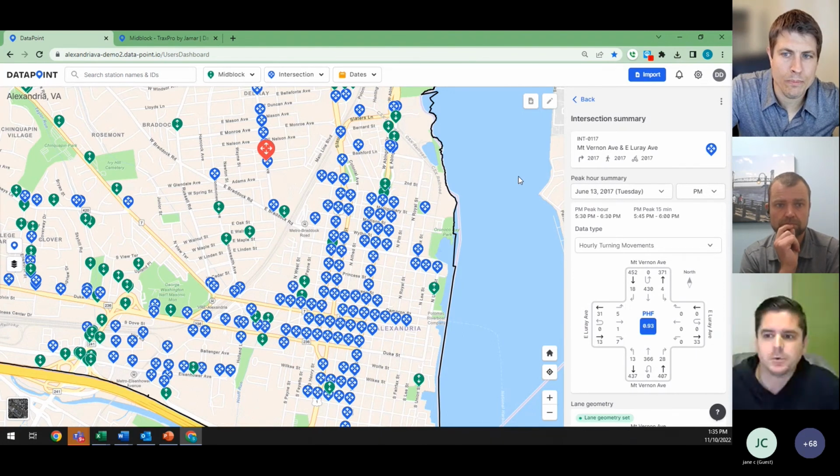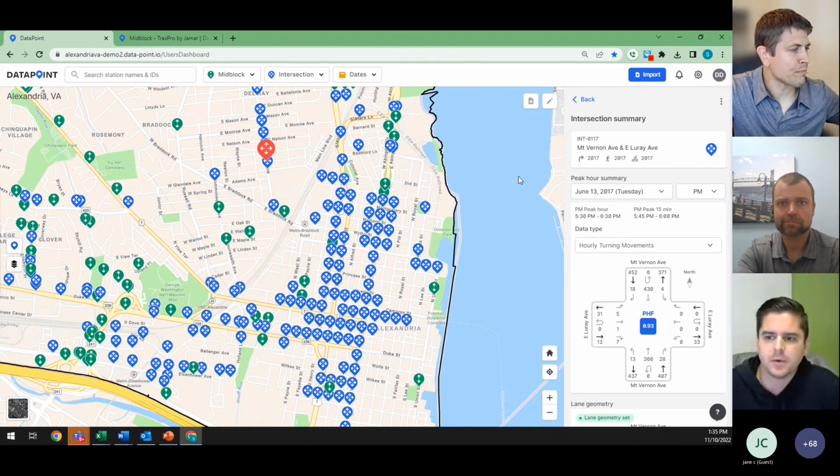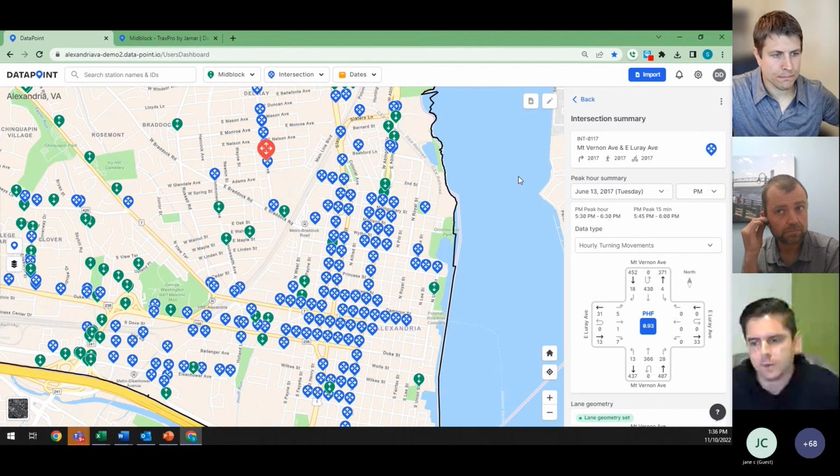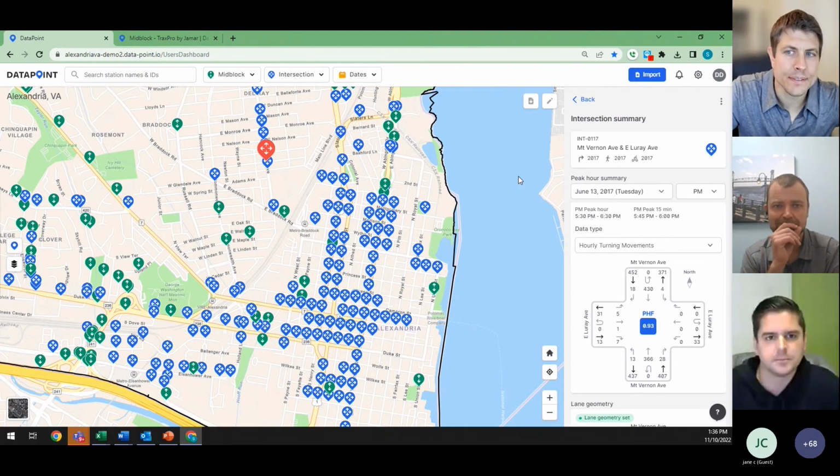I think so. Very interesting application and tool. Based on your work on the planning level application, do you think the HCM planning method should be given more prominence in the HCM, maybe equal billing with the ops and analysis method?